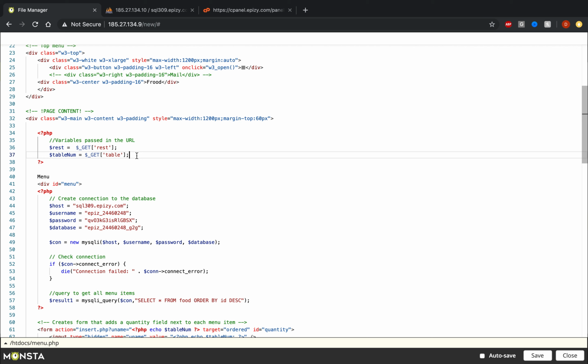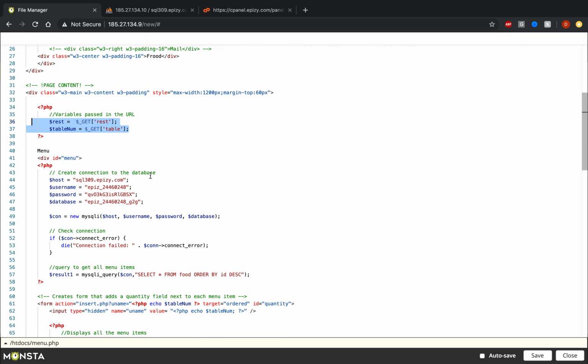So these two lines of code, what they do is they get the two variables that are encoded in the QR code. In this case, it's telling us which restaurant the user's at, so that it can load different menus depending on what restaurant you're located in, and then the table number. So depending on what table number you're on, you'll have a different QR code that would have a different table number. So that's how the two variables are accepted by the system or recognized by the system.